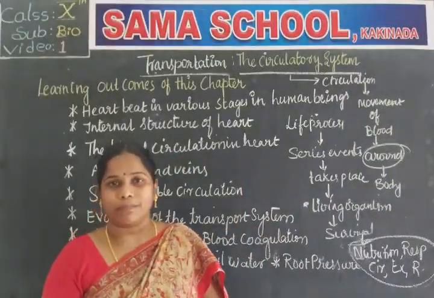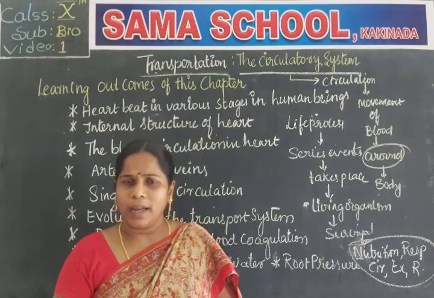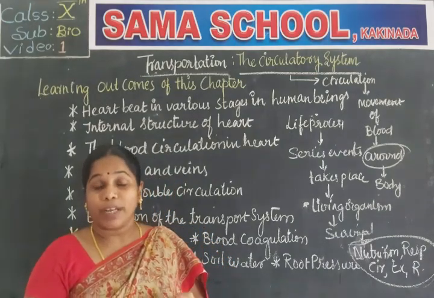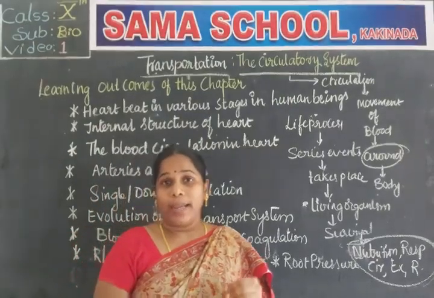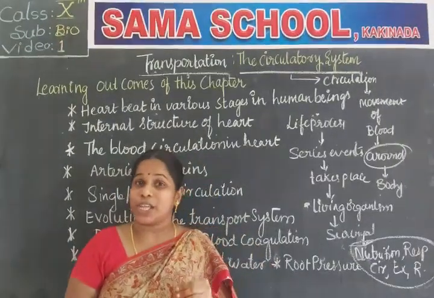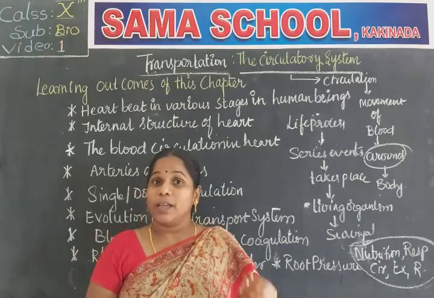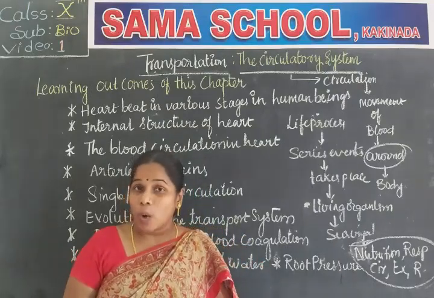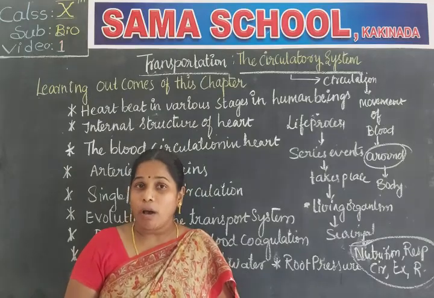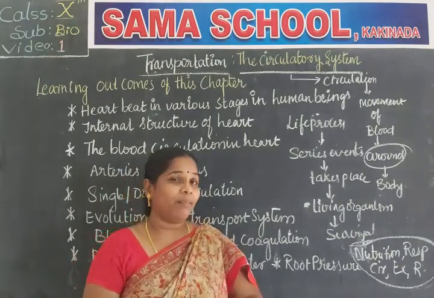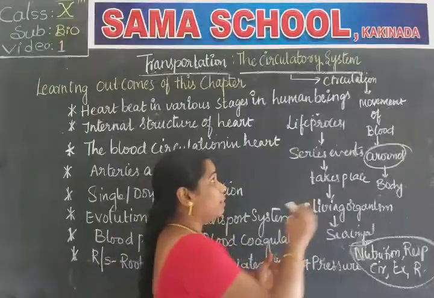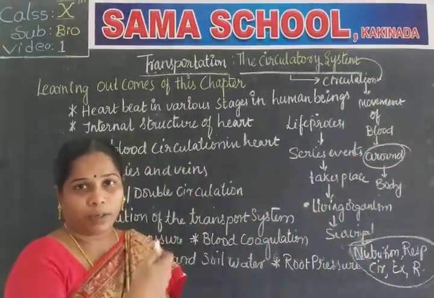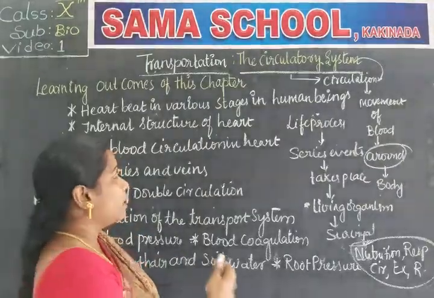Circulatory system. System means it is a process. It's not a simple word to say. It's a very complex one, having proper channels where the fluid or blood is transported around our body. Please remind me, I will definitely explain this word system in the next class while it is going on.